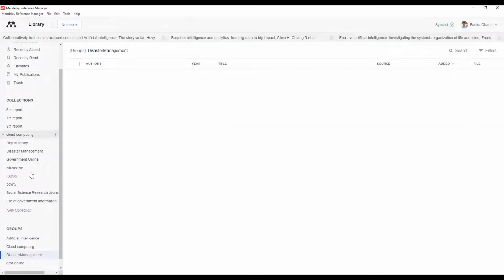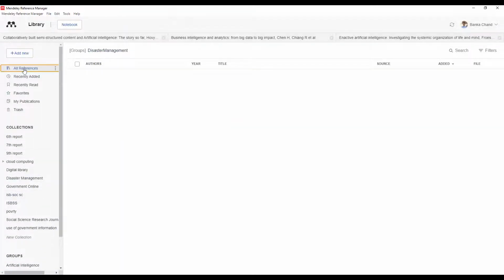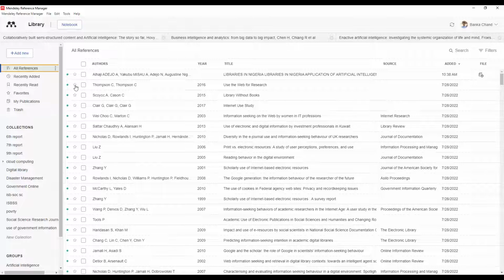So this is all about the first panel, the left-hand side panel, and here you have the middle panel. You can see the documents. I think I've already mentioned 2 of these. The blue dots mark documents which you have not read. The star is for your favorite documents. You can mark this like this, and it will be marked in yellow.